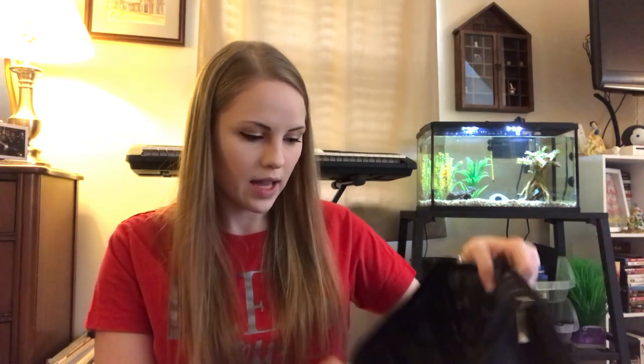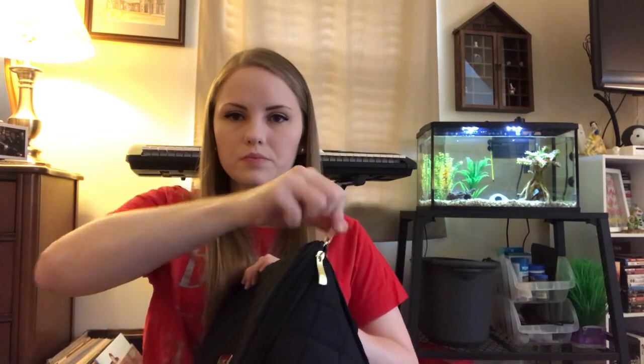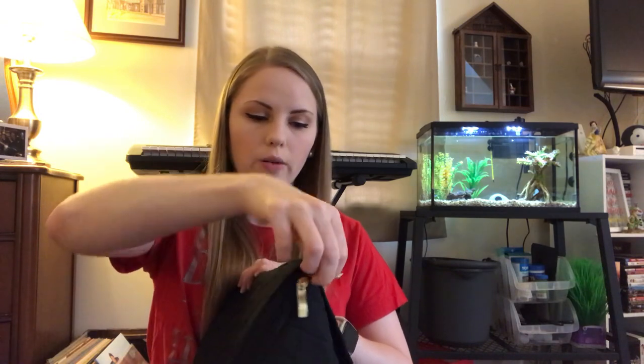I really like the inside and it's all padded, so your stuff's not going to get squished or messed up. So I'm going to stick these little bags back in and zip this back up. The zipper is really, really nice — there are two zippers and they go all the way around and back just a little bit so that the entire flap falls back open. And then on the sides you have a mesh pocket to put water or an umbrella or whatever you need, and then a regular side pocket that's not mesh — you could put a wallet or something in there.